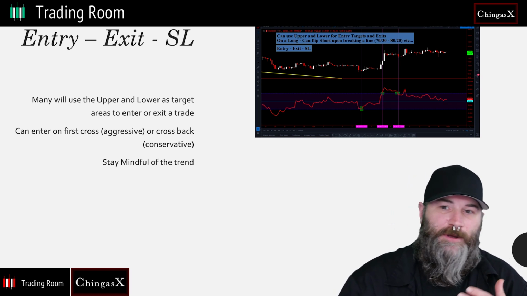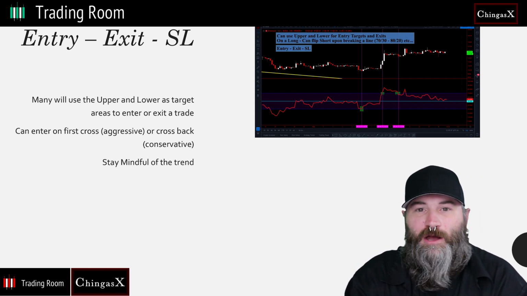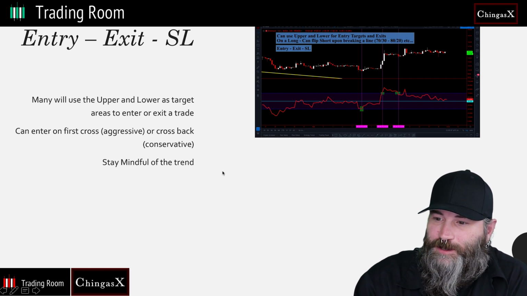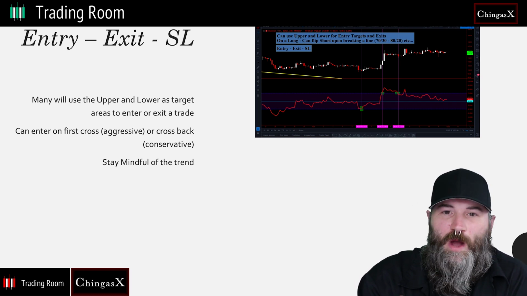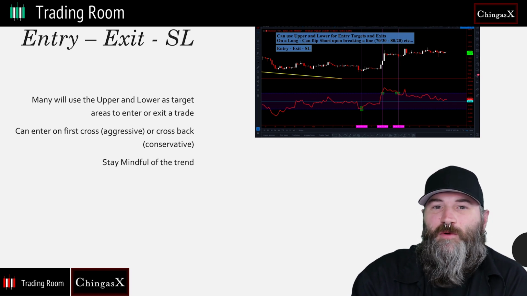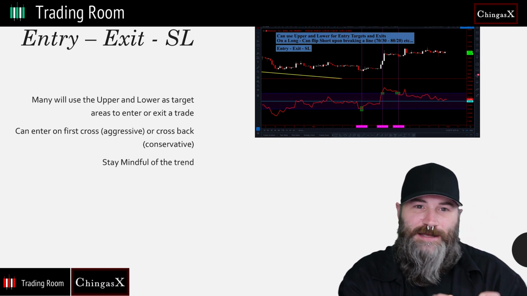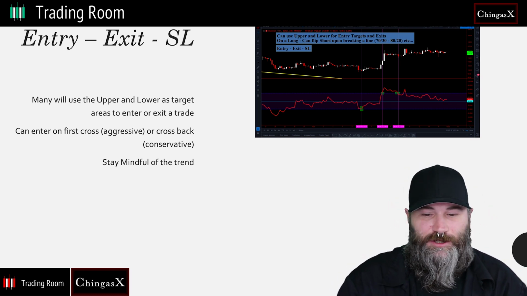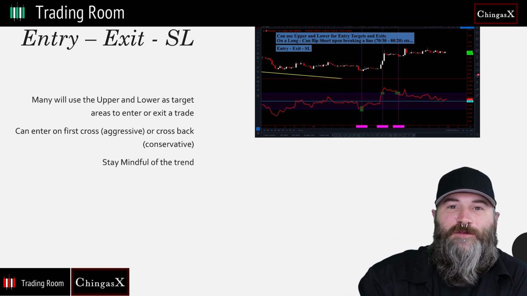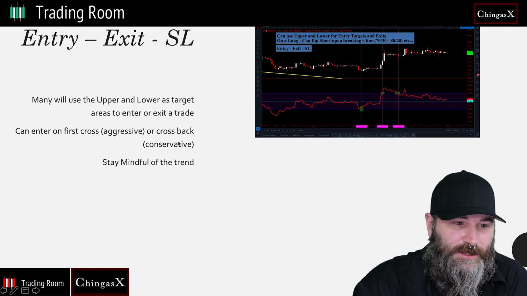Another way is to take a look at your exits or your entries and, again, your stop losses. It is a very good way to check yourself if you were going to make a trade and you already had different targets set. As RSI makes its way there, it's a good way to look back and see, hey, what was RSI doing when price finally reached my target, and was I on the same page?